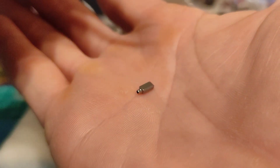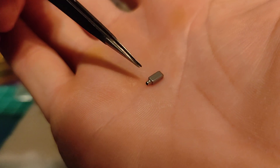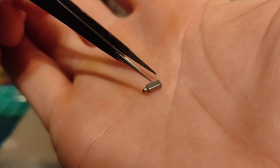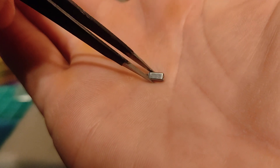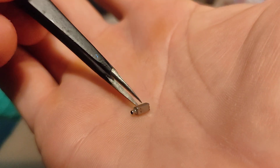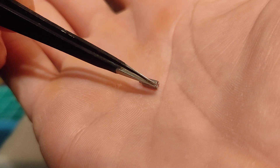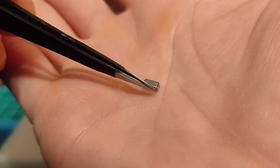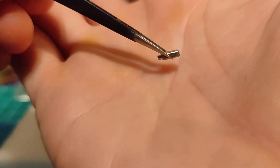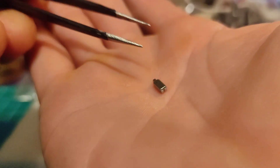Every BA has a top and a bottom. These BAs are made by E-Audio — it's just a Chinese brand, so there's no branding or anything on them. The way to tell the top from the bottom is to look for some sort of marking. You see these two dots? That is the bottom of the driver. If you flip it over, there is the top. Right here there's a little bit of red painted — that's also indicating that that's the top side.